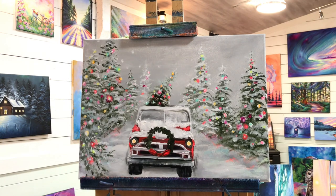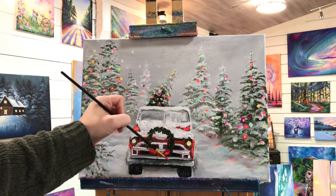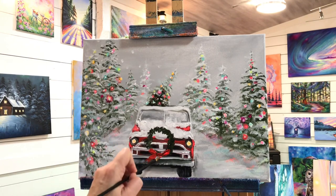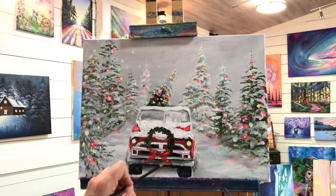And then what I'm going to do is go over top and add a little bit of that neon red like I did with the truck. Once I've done this, I'm going to apply lights to this wreath the same way that I applied the lights to the trees.